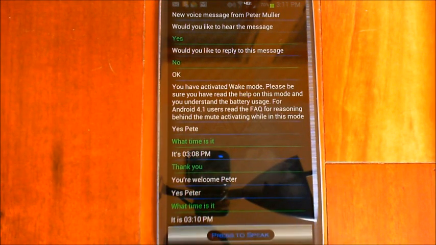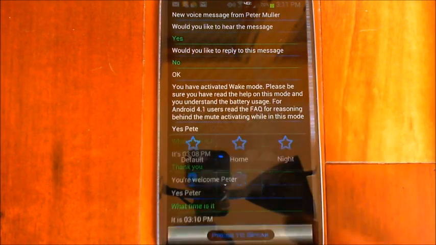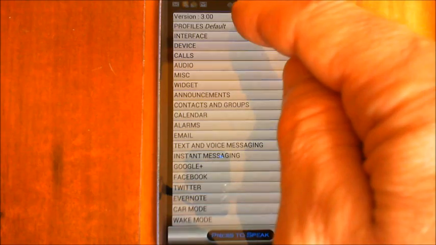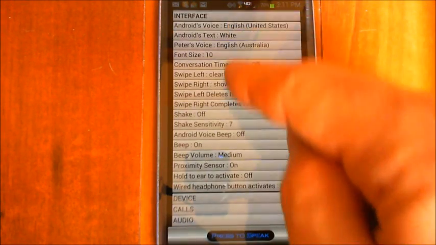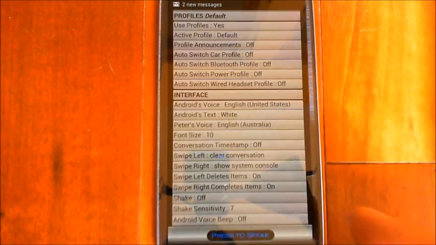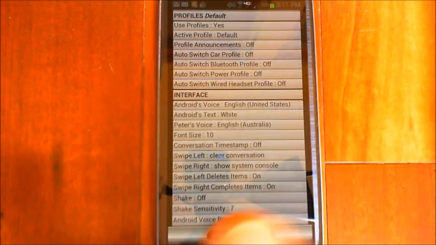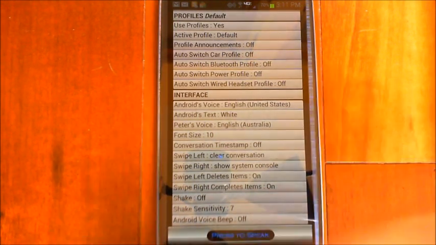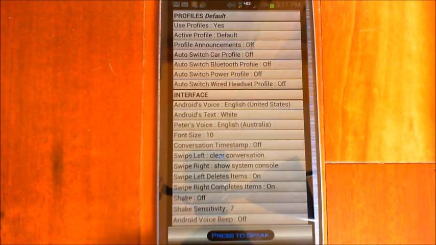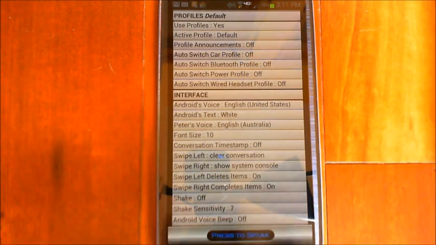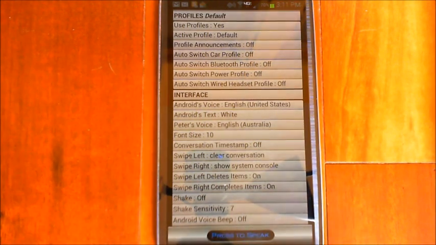Also, I have the profiles feature in there, which I didn't show you, but in the settings here, in the interface section, the profile section, you can have all sorts of different profiles, and you can switch from one profile to the other, and all of the settings that you have set for each different type of thing that you're adjusting change based upon the profile that you have selected. So you might have a work profile and a home profile, and there's a car profile, and there's a Bluetooth profile, and there's a wired headset profile. There's one for all sorts of different things, and you can use the ones that you want.